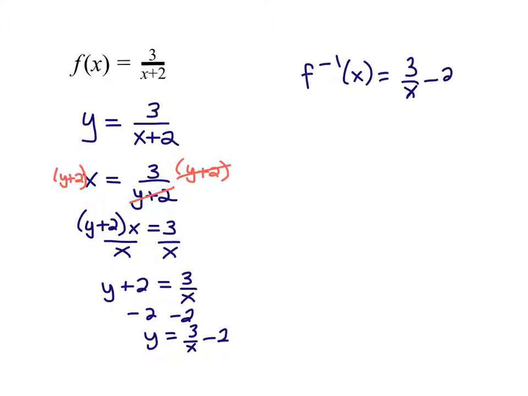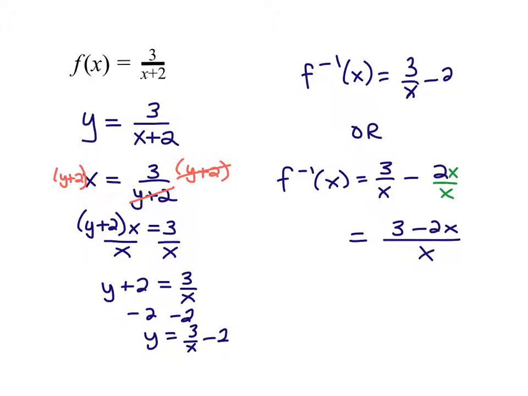You could also put these together by getting common denominators. So if you wanted to simplify it a little more, remember if you have two fractions you want to get together, you have to give them common denominators. So I'll add an x to top and bottom here. And so I could write this as 3 minus 2x over the common denominator of x. So these two things are the same function, just written in a little different ways. But if you're looking at a multiple choice question or something like that, it might be helpful to know that it could be written a little differently.